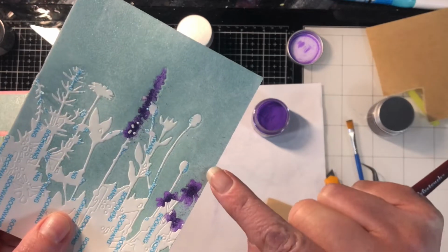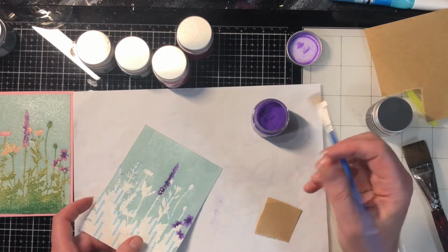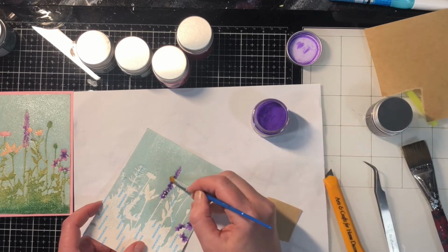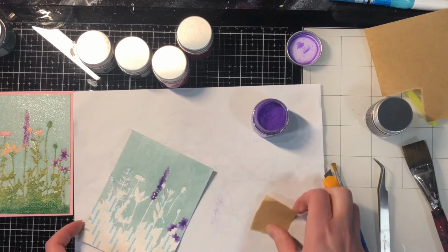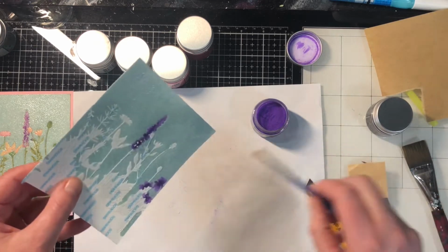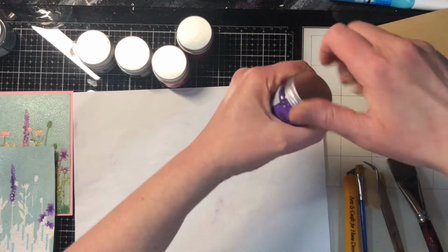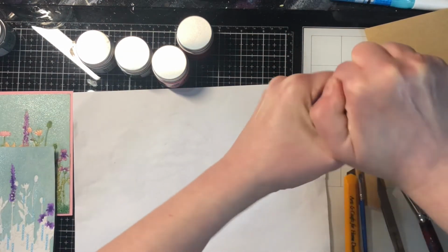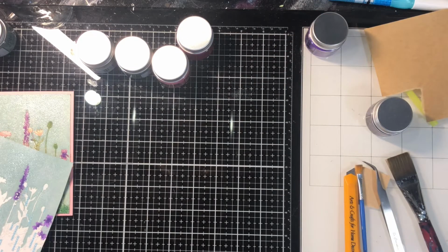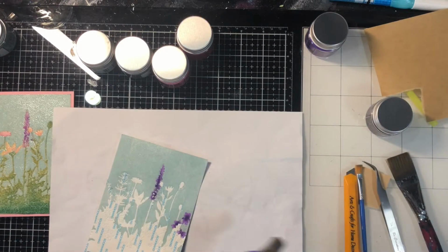Some of it is going to stay on the blue just because it's a darker color and it's more visible. I'm not going to worry about it. Like I said, I'm going to pretend it's petals in the breeze. There we go. I always close my powders before putting my heat gun on, because even though that heat gun just emits air, I don't want to accidentally knock something over.